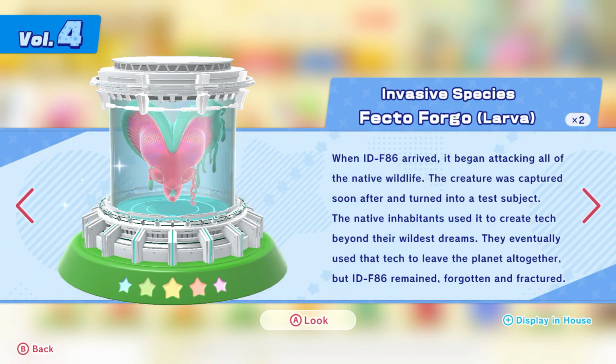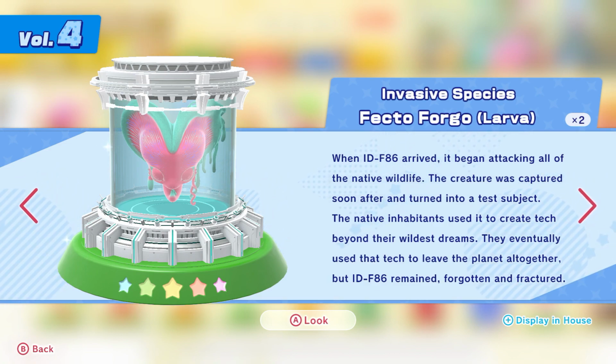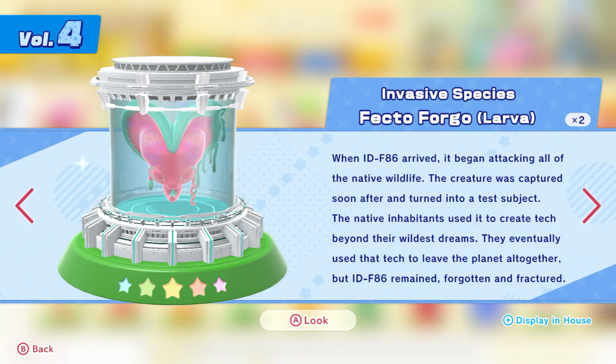I believe it's this one. I forget which figure it is specifically, but in the Japanese version, there is a little bit of text that is missing from the US version. It's not too big of a deal, but it kind of talks into why they left in the first place. And it talks about that this planet was pretty much getting overpopulated. So they were looking for new lands, and this helped with that.